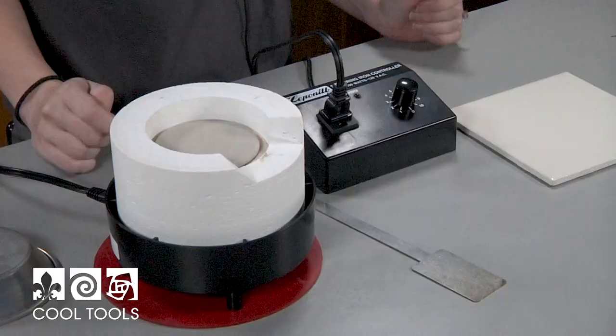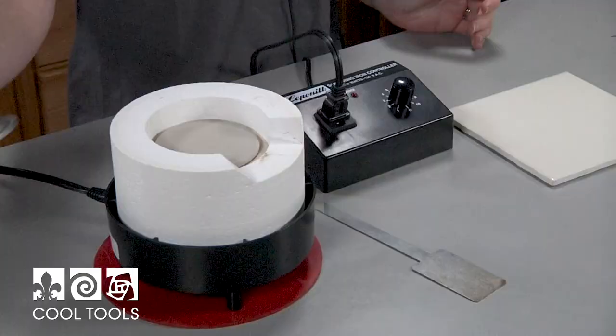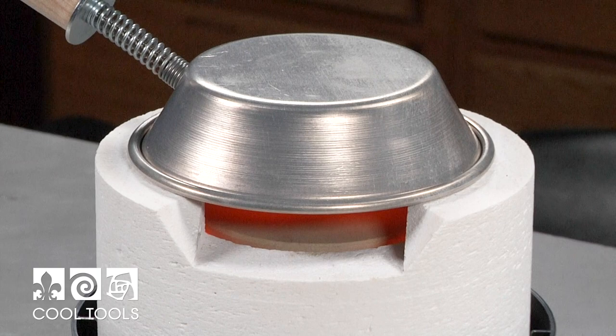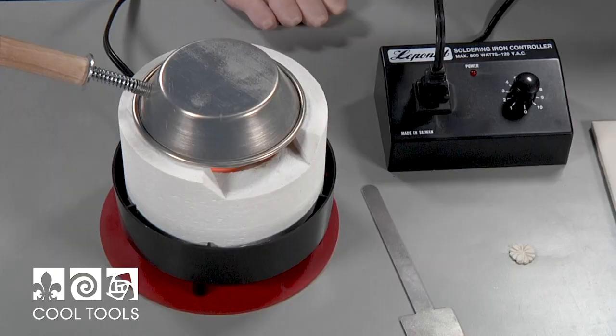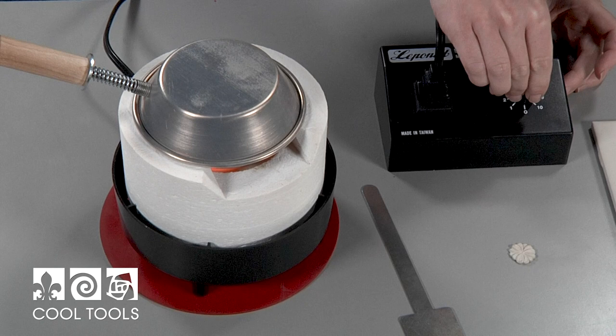My kiln is plugged into my heat control and I'm going to be setting it to 10. I'm going to put the lid on while I'm preheating, and since I'm firing EZ960, the website recommends that I preheat my kiln for 40 minutes. So my 40 minutes have passed and my kiln has been preheated. According to the JEC's website firing guide for EZ960 clay, you're going to adjust your kiln to the setting 9 when you're firing EZ960 clay.